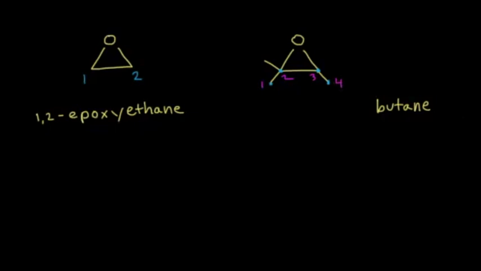I can see now that my epoxide forms between carbons 2 and 3. So I'm going to write 2,3-epoxybutane, like that. And I know that I also have a methyl group coming off of carbon 2. So to complete the name, all I have to do is write 2-methyl in the front here. So now I have 2-methyl-2,3-epoxybutane for my IUPAC name.